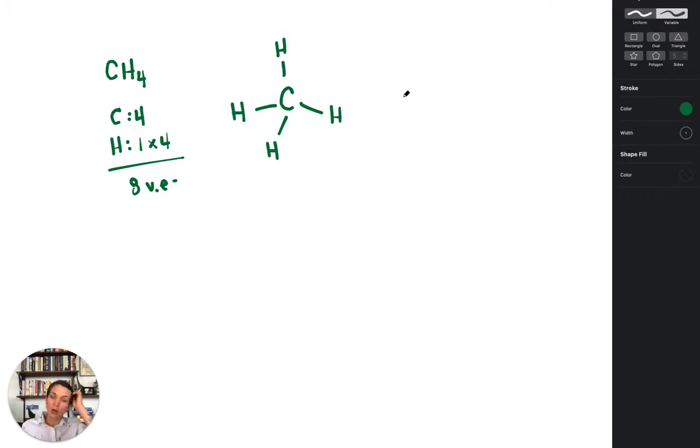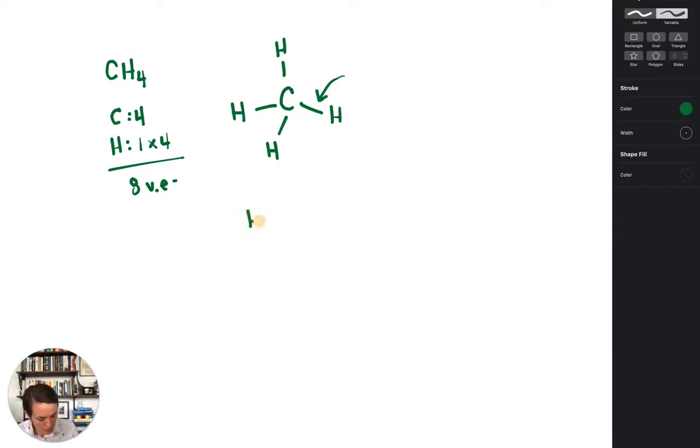Okay, so here we have our methane, and I've used 2, 4, 6, 8 of my electrons all to create those single bonds, and I can see that I've used all my valence electrons. My duet rule and my octet rule are good to go, and so I have an accurate Lewis structure. Awesome. Okay, so let's unpack these bonds a little bit, right? All 4 of them are going to be identical.